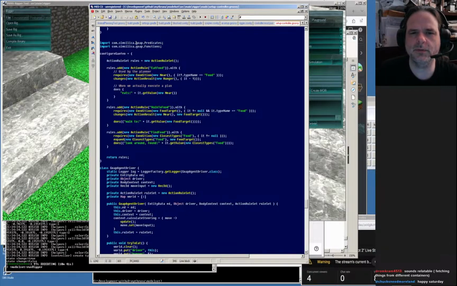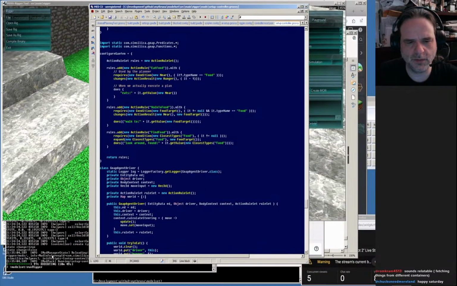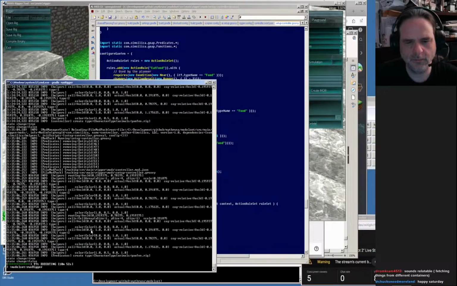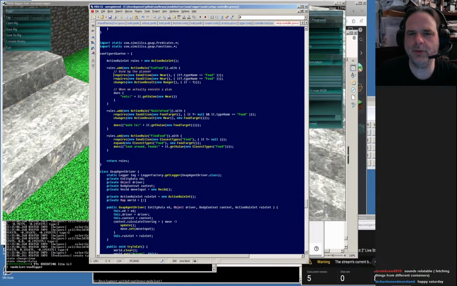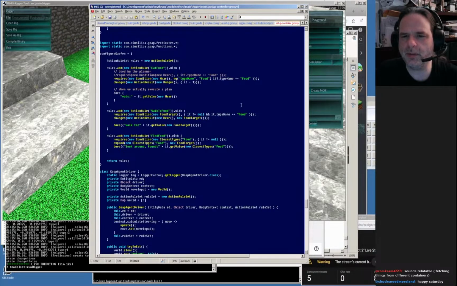Oh, import static. That's what I want to do. Static dot star. I think this is how the syntax goes. I don't know if Groovy uses the same. I don't use that too often, to be honest. Okay, so in here we should be able to replace this with the equals, and we could just say type name equals food, capital F food though, or we're gonna be upset. One more parenthesis. So that should be fine.